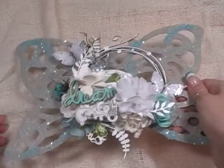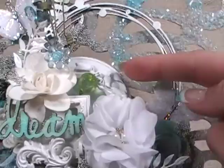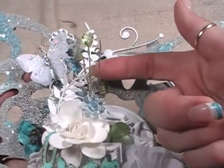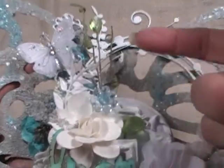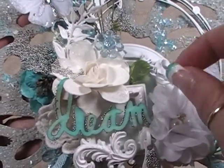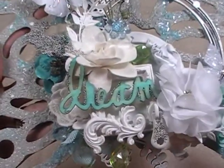Okay, so then on top of that I started my layering process. As you can see, all the layers. So this is a resin frame by Prima. It's just for my stash. It's a circle frame. And then on top of that, I layered this Prima spray. It's got acrylics in it, a real pretty blue and green acrylic spray and some green leaves. I thought it was super pretty, and I cut the spray in half and used part of it on here. Just perfect coloring. Layered that on top.